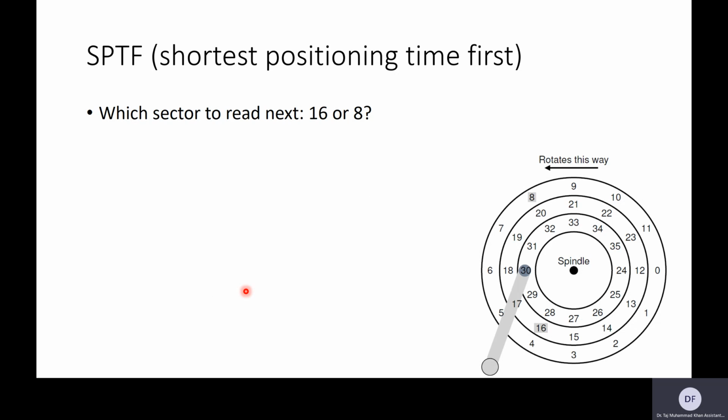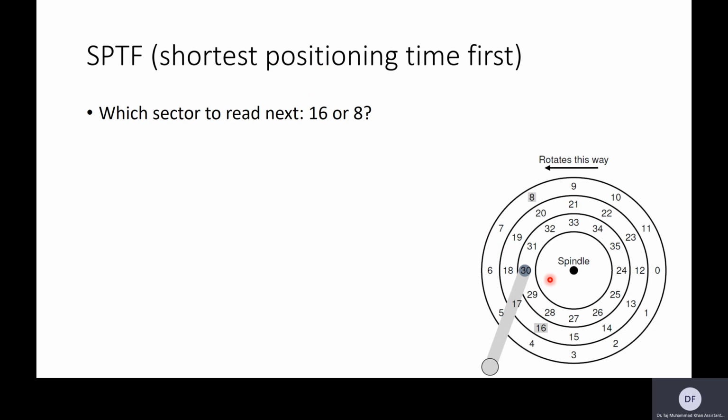For that, an algorithm that takes into account both the seek time as well as the rotation time is called shortest positioning time first. Okay, because positioning includes the seek time as well as the rotation time to position the head on the right sector. So positioning time is basically a combination of seek time and rotation time. So this is another algorithm which, if you have the information about seek time and rotation time, can schedule the requests in terms of their positioning delay.